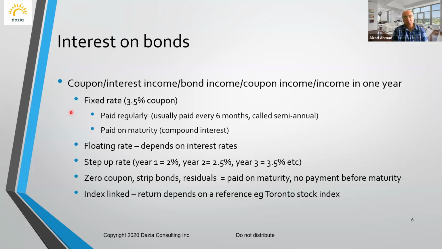And then there are zero coupon bonds. Zero coupon bonds mean that the investor gets no interest during the duration of the bond. These bonds, zero coupon, strip bonds, also known as residual, are usually short term. We'll talk about these in more detail. The T-bills are an example. You're paid an extra amount on maturity. So there's no payment before the maturity date. And then there are index linked bonds. Your payment may be linked with how the stock market is doing. If the stock market is increasing, you get increased payments. If it's doing less, you get less payment. So the interest on the bond can vary or can be fixed. But the main thing here is that your principal is guaranteed on maturity. So you are guaranteed to get back the investment that you made on maturity.